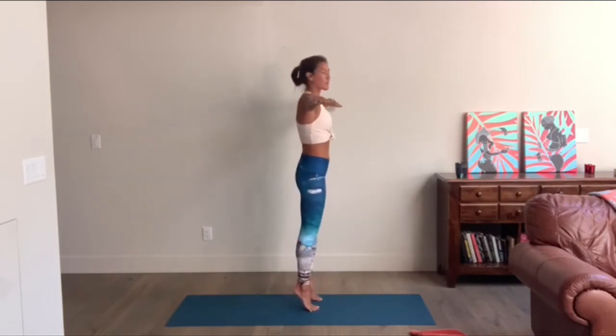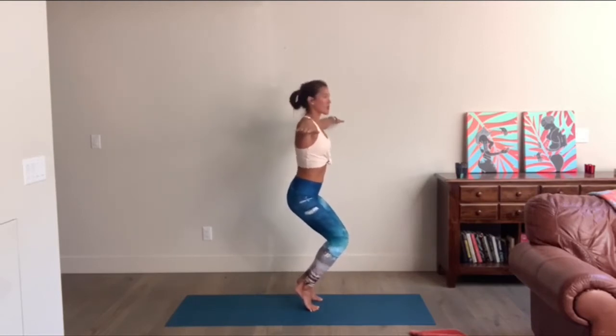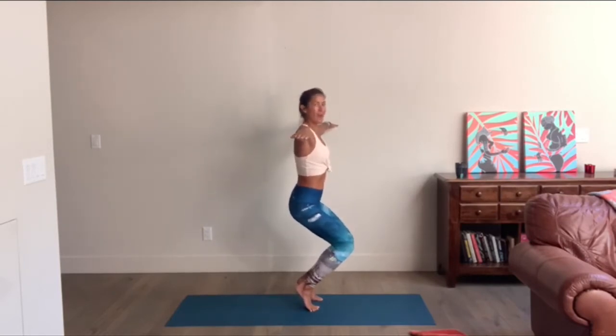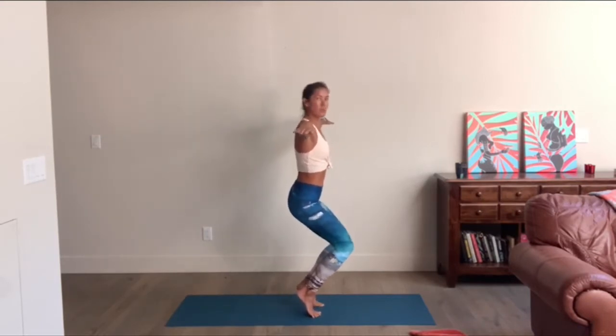Keep breathing. Two more just like that — if you can stay up on the toes, great, working on balance. Take your arms out to a T to help with balance. Stay there. Ears directly over hips, over ankles. You're going to bring your knees forward — it's as if you're at the back of your head and your hips are sliding down a wall. Notice I'm not leaning forward, I'm still trying to keep my heels very high. Your arms are there for balance. Do two more, then we're going to hold the bent knees.